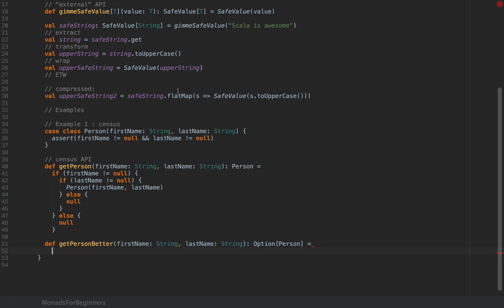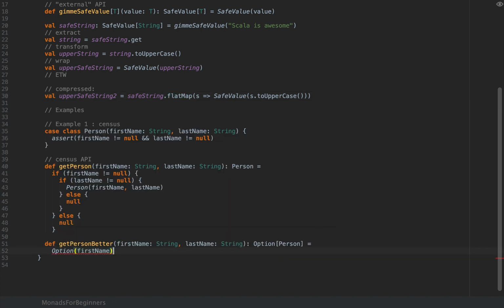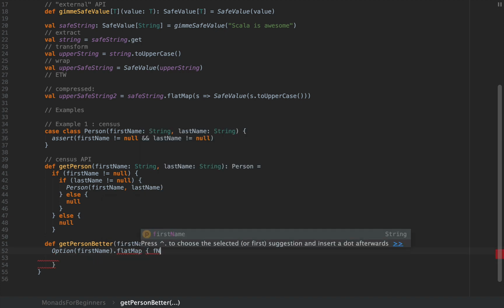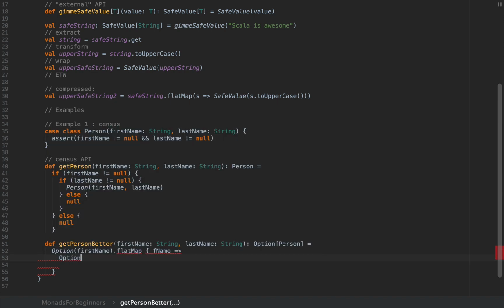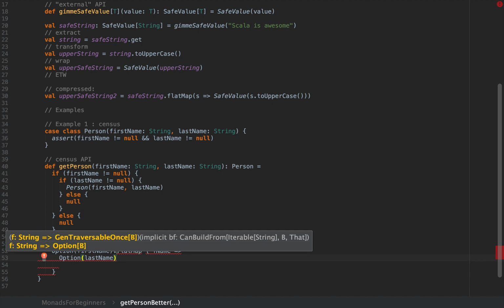We can employ this flatMap technique. And so we can say Option with first name dot flatMap, and given we have a fname inside, then we are going to do an Option with last name, and then I'm going to do a flatMap again.